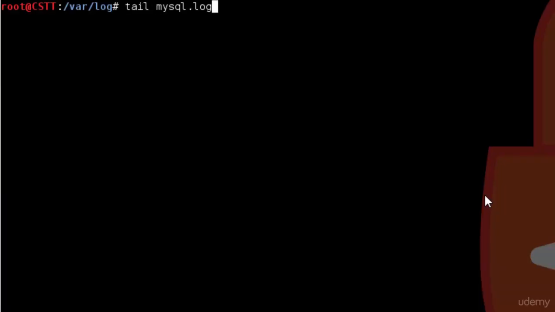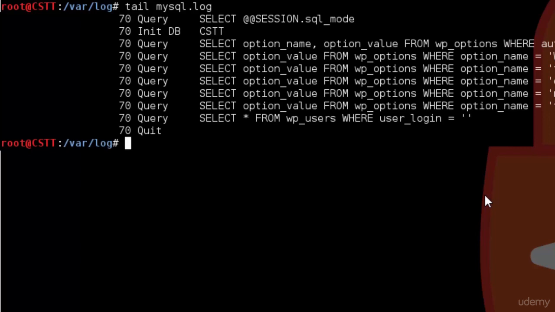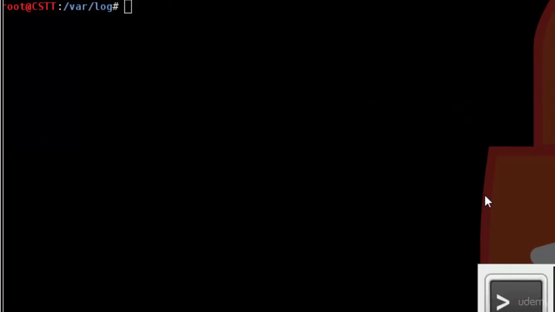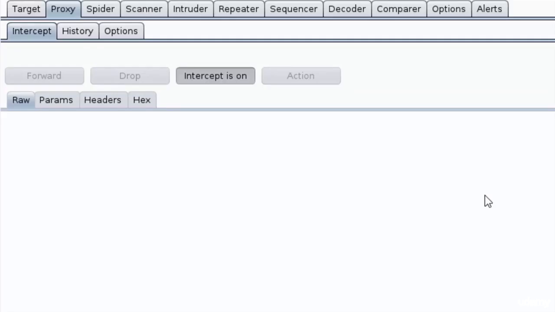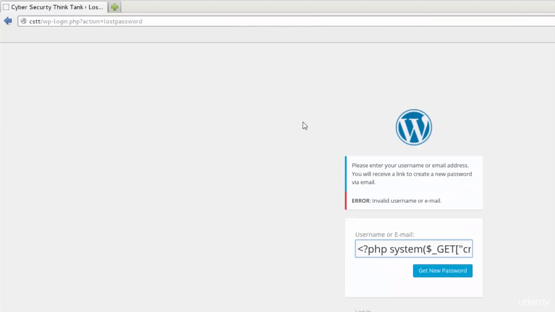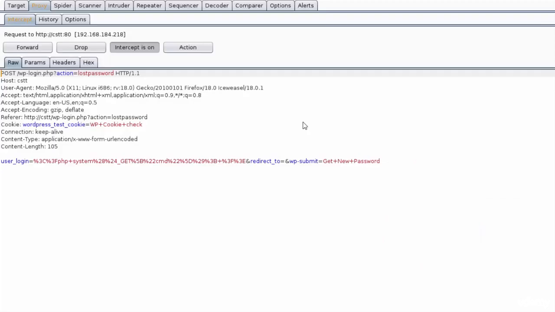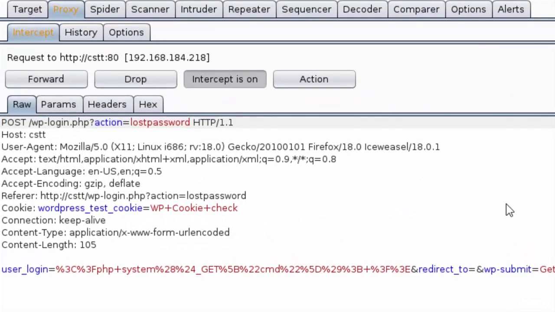We go to our MySQL log, and you can see that now there is not even anything in the login. That means the same security control that we saw in the login page is implemented in the forgot password, which is good. Excellent for WordPress. But let's keep playing, guys. Now, what if it says invalid username or email, right? Let's try to put an email here. Oh, well, like a looking email.